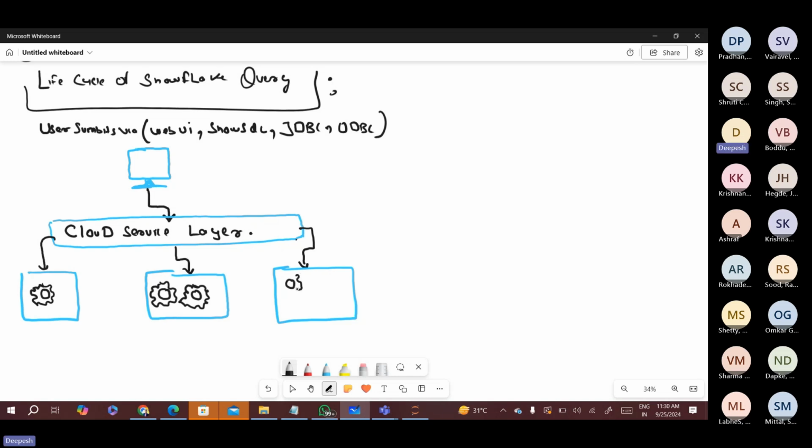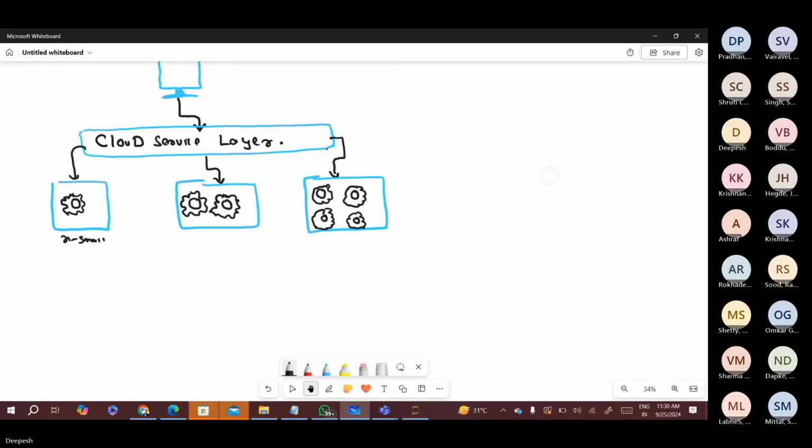Medium would have more computes. So this is extra small, this is the small, and this is medium.